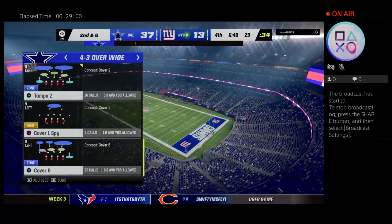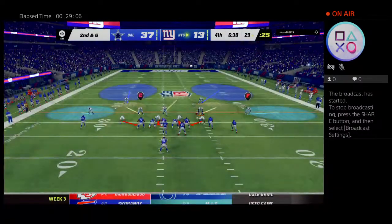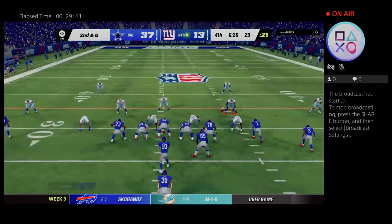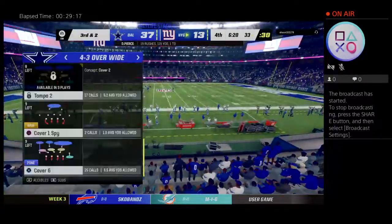Brandon, we just saw the benefits of being able to run the ball successfully. They pick up 4 yards on that carry. So now if you're a play caller, you can do just about anything you want, but on the defensive side of the ball, you're scrambling a little bit. Now you're behind trying to figure out, do I need to blitz him? Do I need to pressure him? How do I gain an advantage on this snap?